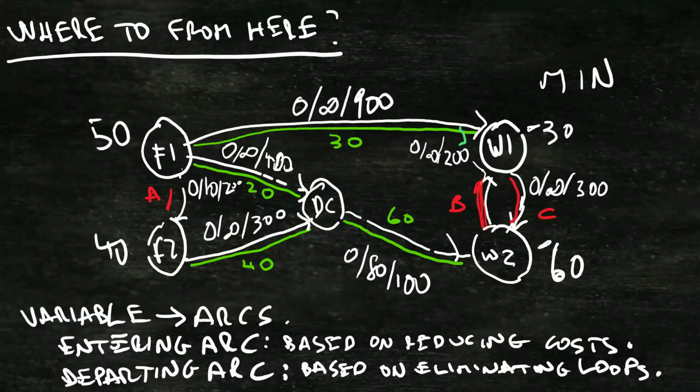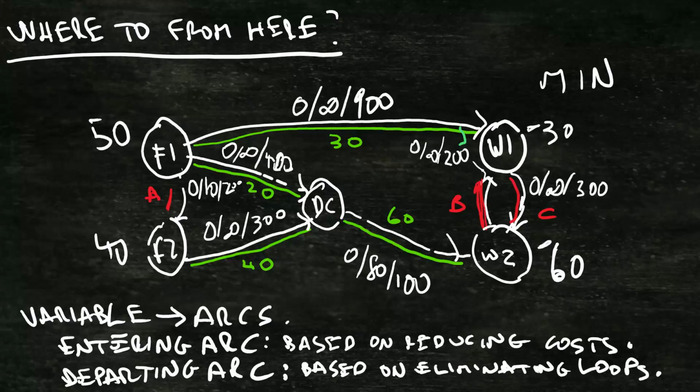Okay, so we left off where we're going to decide on the entering arc, which is what we'll focus on now, based on reducing costs. Now, normally what we would do is write... we don't know how to do that on the graph, so what we would do is write the LP, and then use the same LP method to identify the entering variable, and while we're at it, we might as well solve this whole problem with LP.